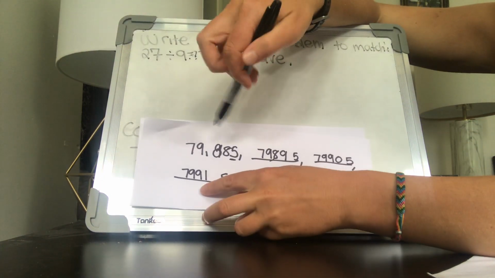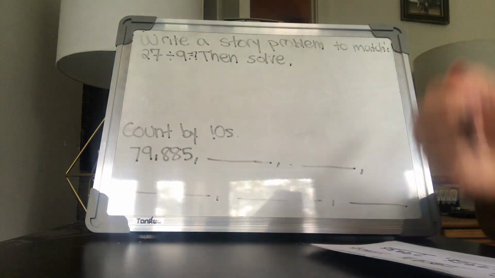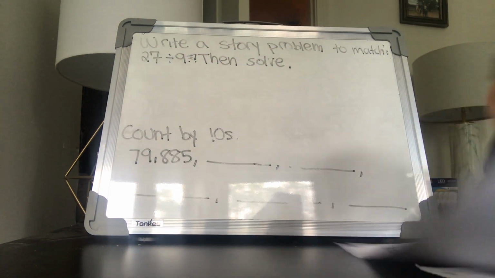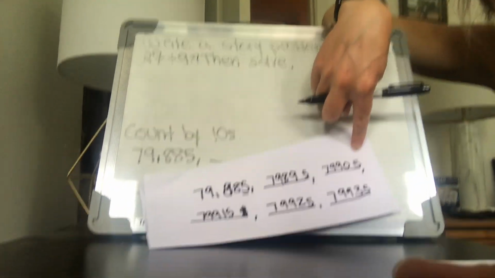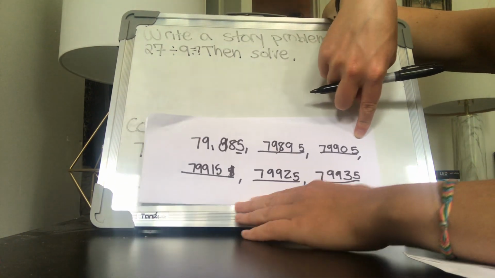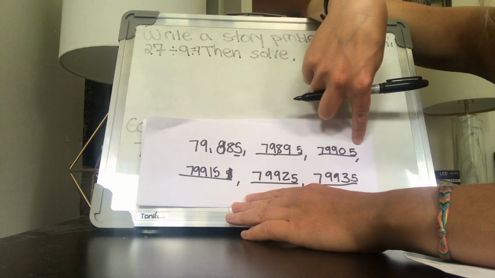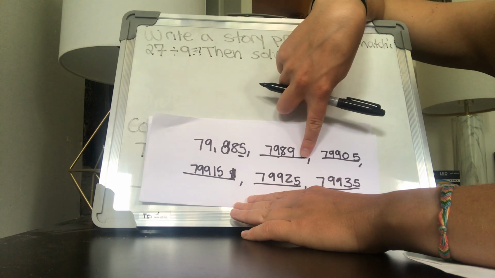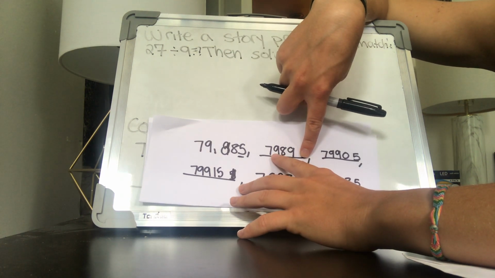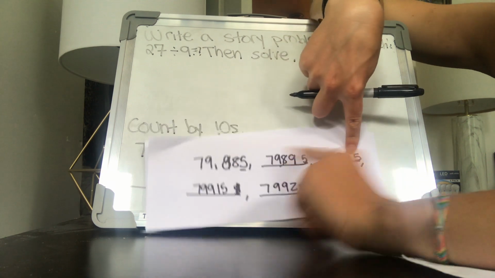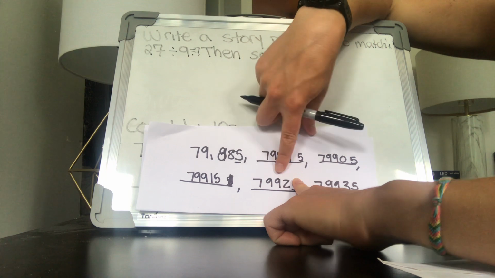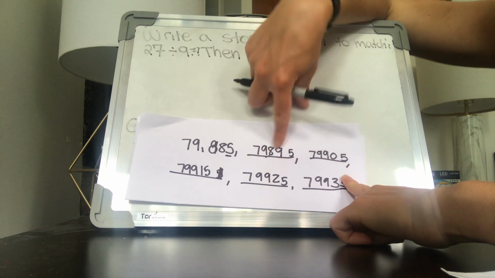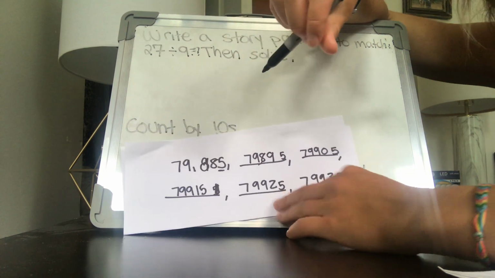Okay, so now I filled in, this one looks a little messy, so I'll fix that. I filled in all the numbers. Sorry guys, my phone slipped again. Oh, there we go. I kept all my ones the same, so all of those were already written. Then I asked myself, how many tens are in this number? 7,989, 7,990, 7,991, 7,992, 7,993. Now I need to go back and add the commas.